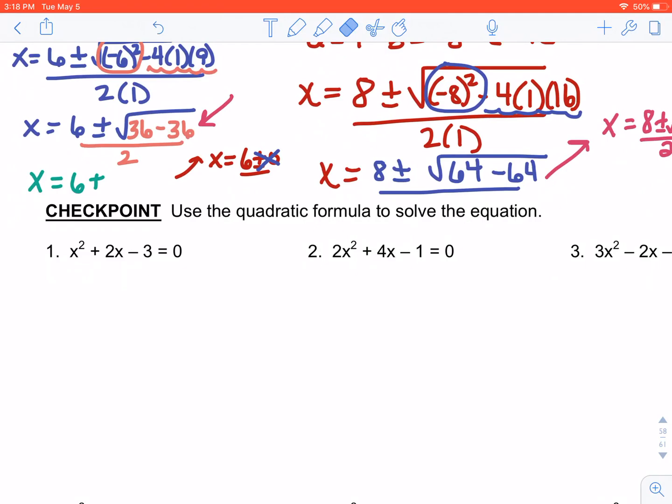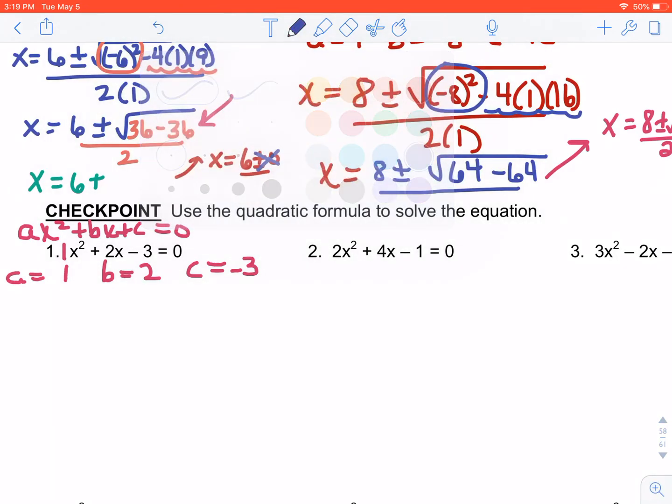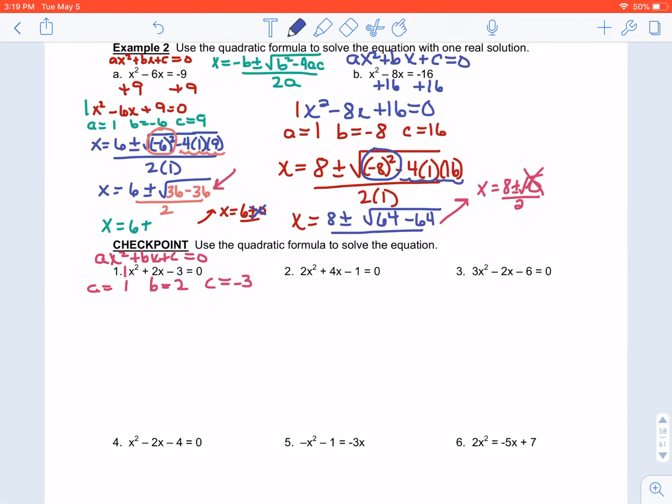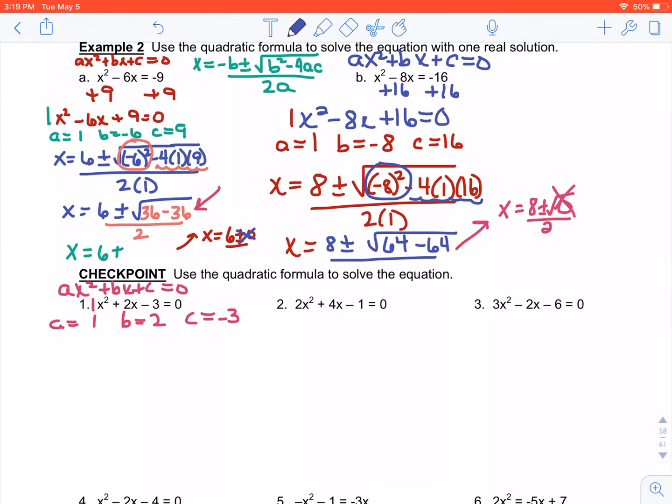And we'll start off with the first one. It says use the quadratic formula to solve the equation. Remember, our goal is to have it equal to 0, which this one is. And that form is ax squared plus bx plus c. And this one looks exactly like that form. So we're going to just plug the numbers into the quadratic formula. And I always write the values and what they represent so I know what to plug in. So maybe you have the quadratic formula memorized after using it a couple times. If not, that's okay. I have it right here at the top of my screen for us to look at.